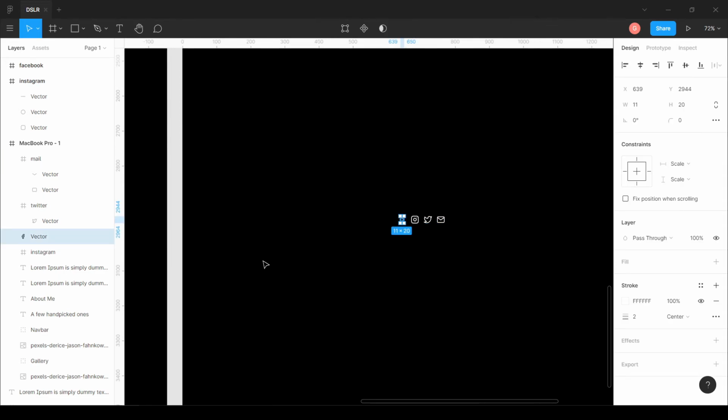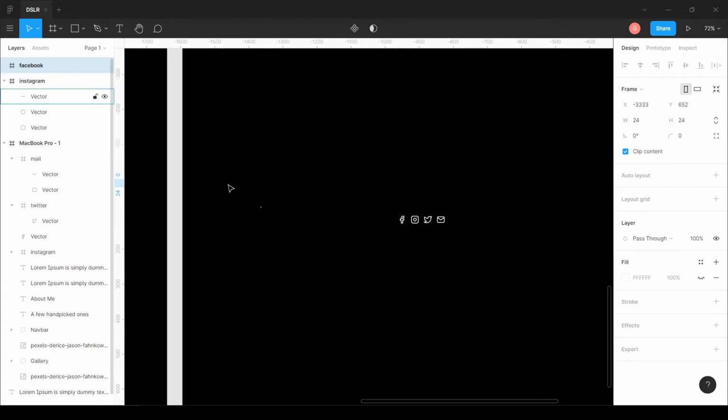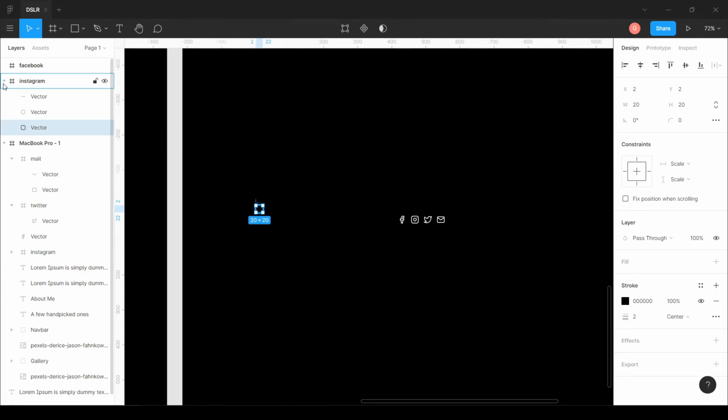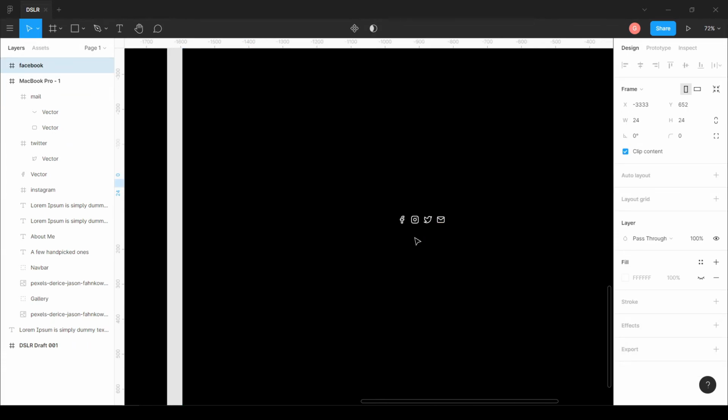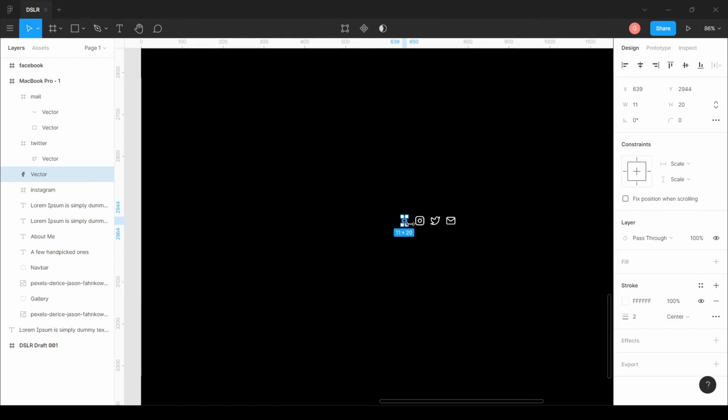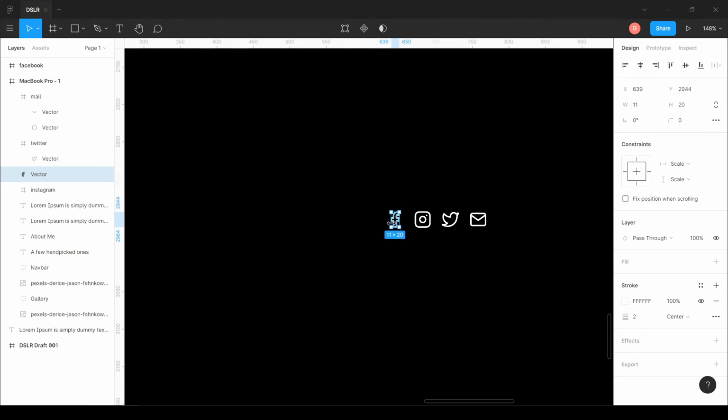So when I select Facebook, what has happened over here is that we have taken Facebook outside the given frame, the Facebook frame. So it's totally fine. We have a duplicate Instagram over here. So I'm going to delete that. Now choose Facebook, which is a vector. And as you can see, the outline is called a stroke. And we can see it's a stroke instead of a fill. Now let's increase the stroke to 4. All right. Now let's increase the size to, let's say, yeah, this would be fine.